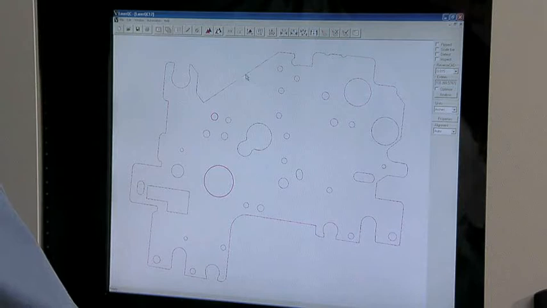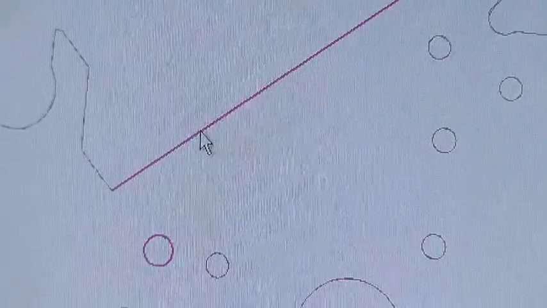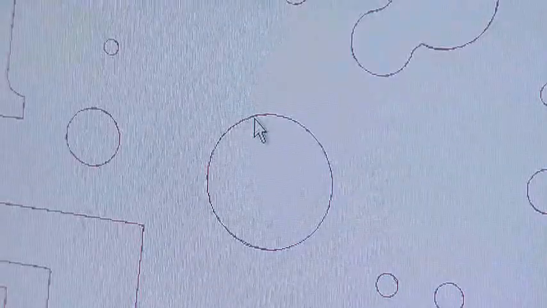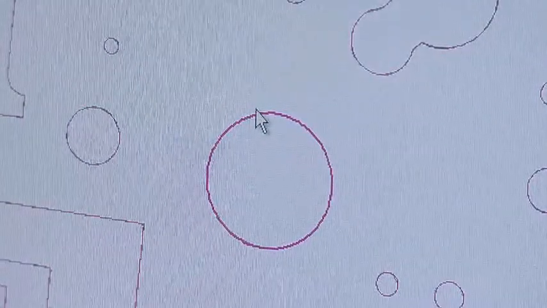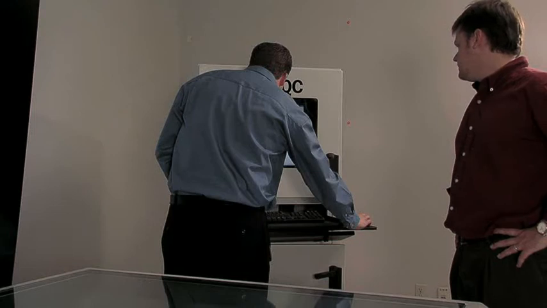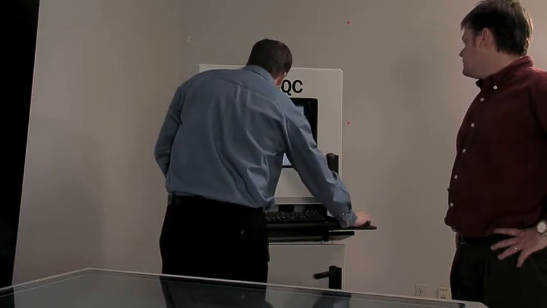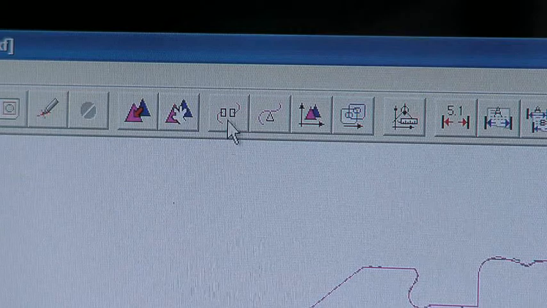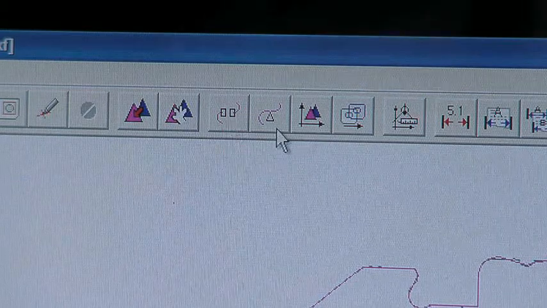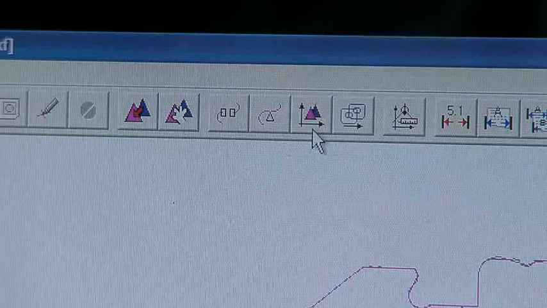The software is advanced enough to ignore small defects in the part caused by the manufacturing process, so lines are drawn straight and holes are drawn round. This way, it optimizes the least amount of entities for your CAD system. In the toolbar, you will find a complete editing package to help you finish the drawing. Tools to break, join, edit, and smooth out the drawing easily.